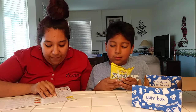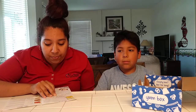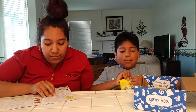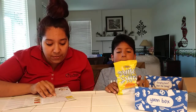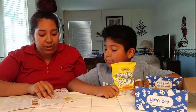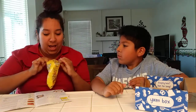Let's see what these had. It says it might be a bit too early in the season for a good old American barbecue, but this snack more than makes up for it. Packed with all the bold, meaty flavor that Spanish barbacoa is known for. These fluffy crisps are a big bite of summer in the middle of spring. Oh my god, barbacoa. Woohoo! Barbacoa.